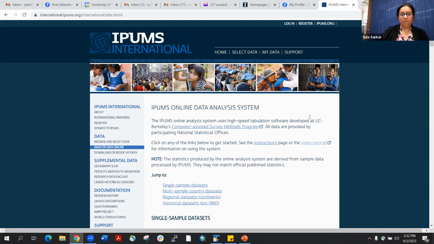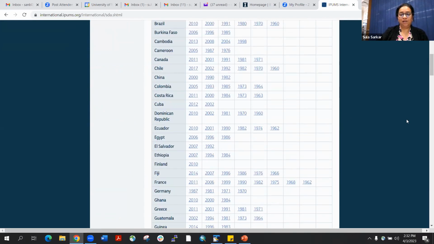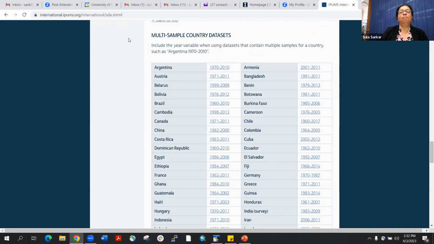So this is where I went. There are single surveys, so you can click on any one of them and analyze that country. But a more interesting thing would be to do the multi-sample data sets, where you analyze all the data from a country.